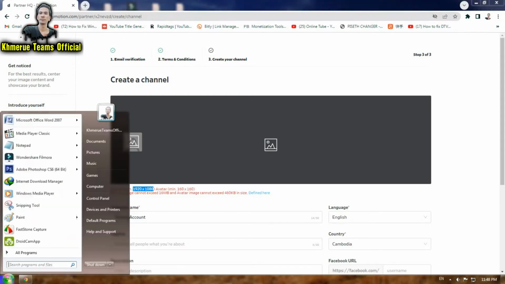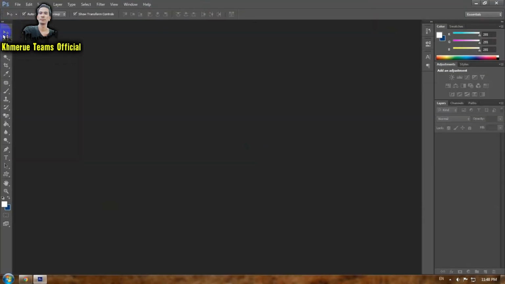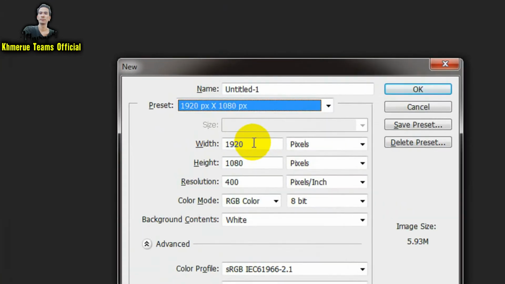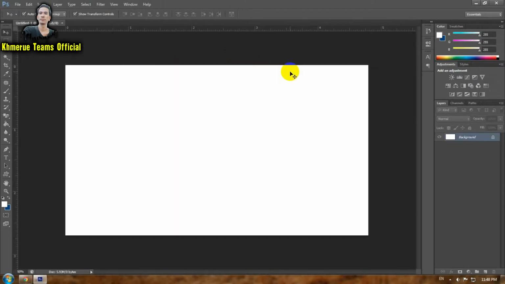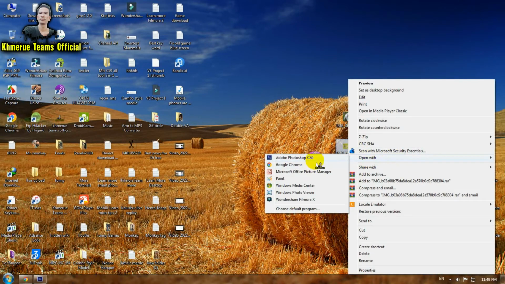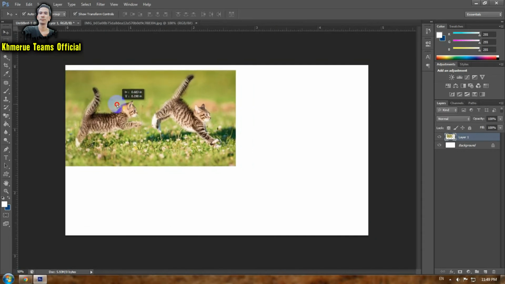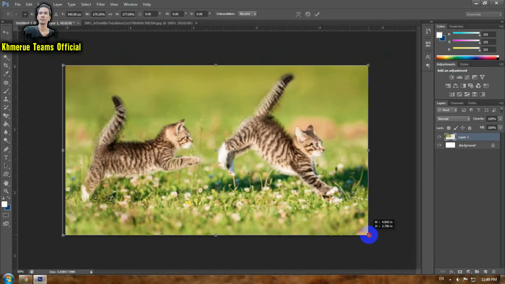So the thing that we're going to do next is to edit your size with Photoshop and then re-upload it again. So now I'm going to use Photoshop to quickly edit this image. Click on the first one here, click on continue, and now you have to select this size here, 1920 by 1080 pixels, choose pixel and click OK. And this time we're going to bring the image that we really want to put inside your Photoshop here. Drag it to this place, and then make it fit this place.